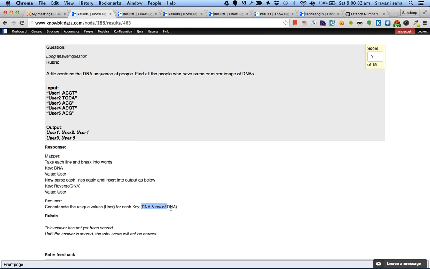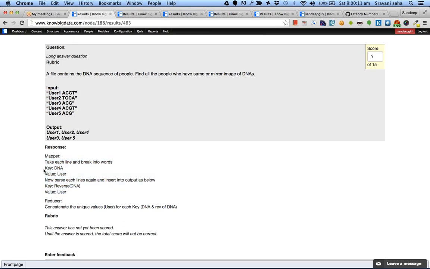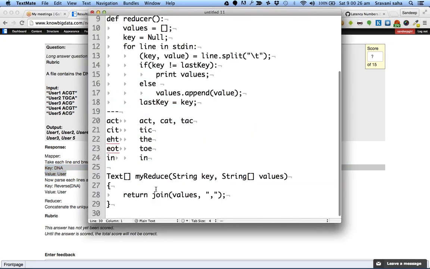Okay, each key, this. No, I did not get this approach. Take each line and break it into words. Okay, these are two words we have broken into: the DNA and the user. Now parse each line again. Oh, you mean to say for each word, yeah, that's also right.